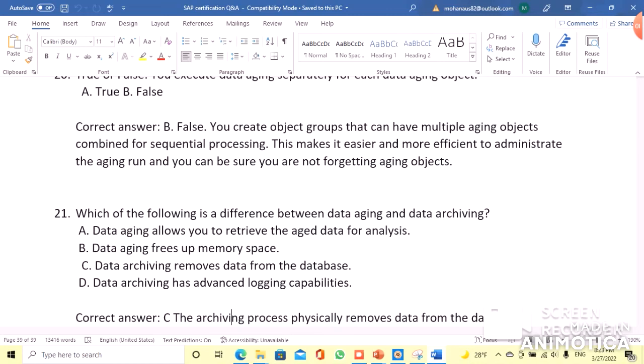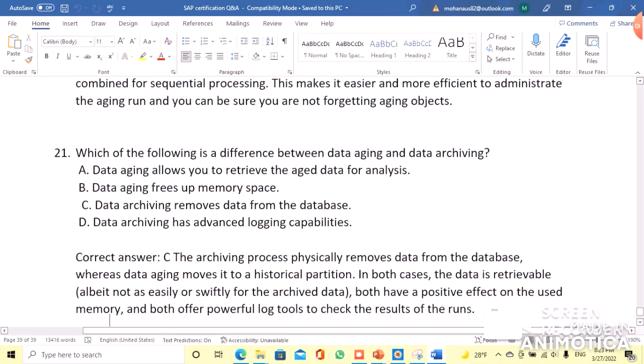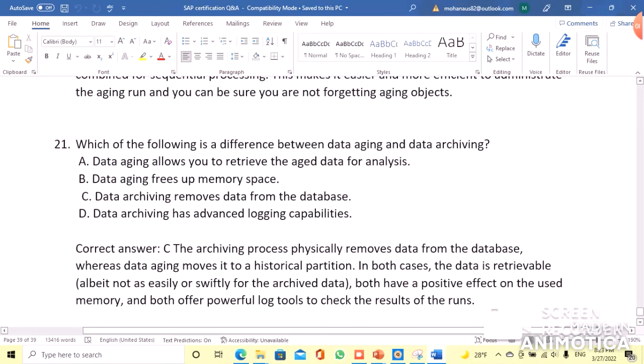The archiving process physically removes data, whereas data aging moves it to the historical partition. In both cases, the data is retrievable. Both have a positive effect on the used memory, and both offer powerful log tools to check the results of the run.